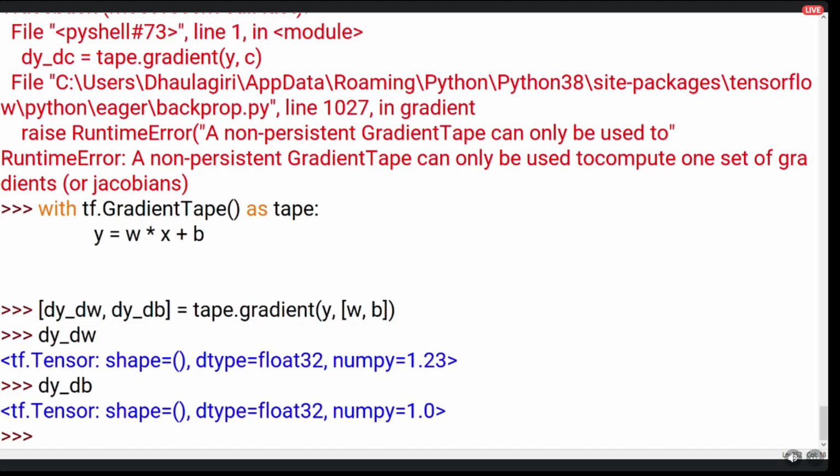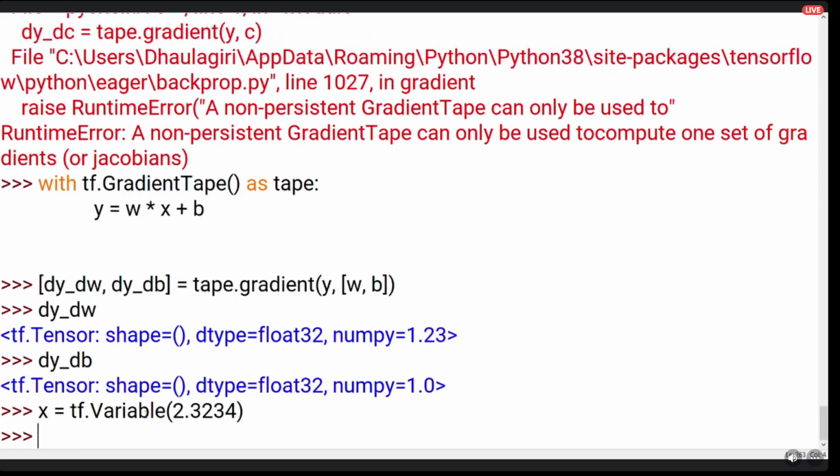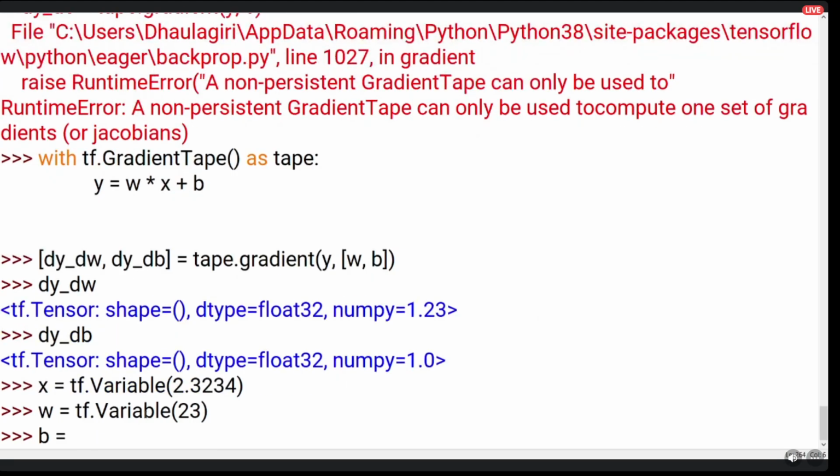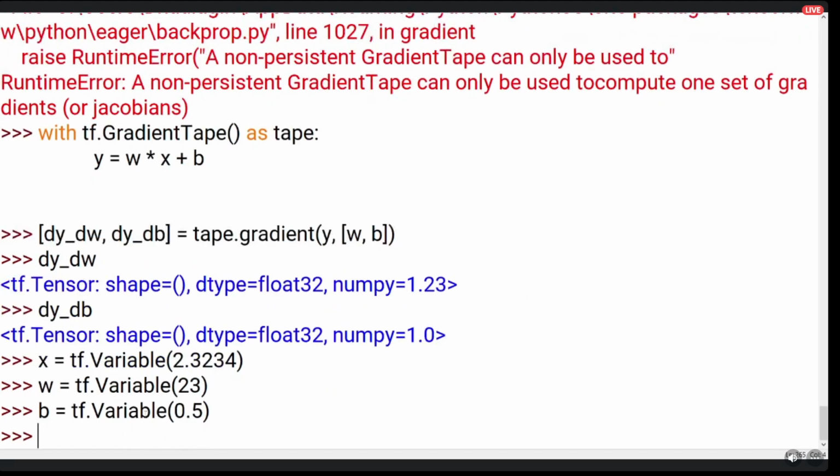The other way, as the error is suggesting, is that you can set the gradient tape to be persistent. So what I mean by that, let's just make some new values for w and b. Then, gradient tape as usual.